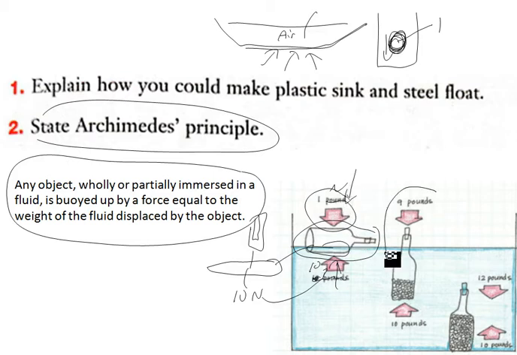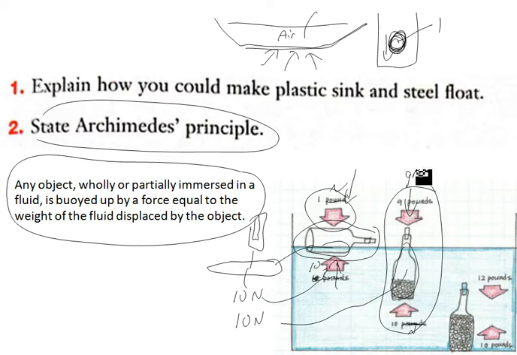Let's look at now a different situation. Here's the bottle again. How much water it displaces is this much. So we take this water that it pushed away and we measure it, and it's 10 newtons. Now we've got steel in there, or rocks. So now the downward force of gravity is 9 newtons. The upward push is 10 newtons, the buoyant force. So it still floats, just barely.